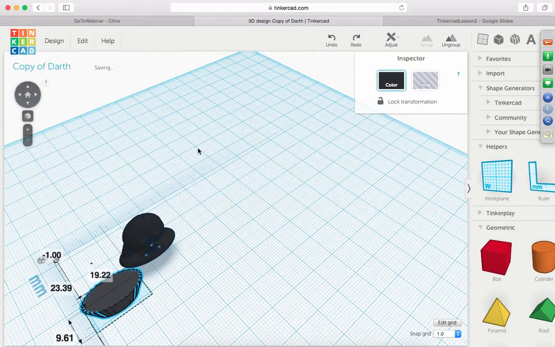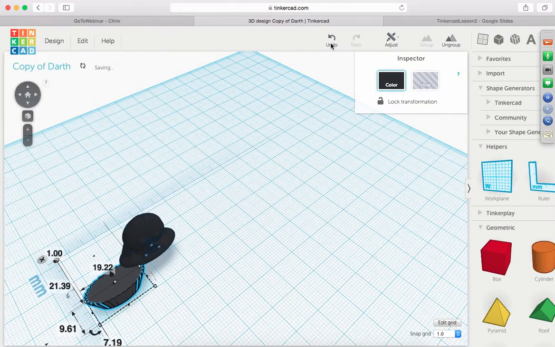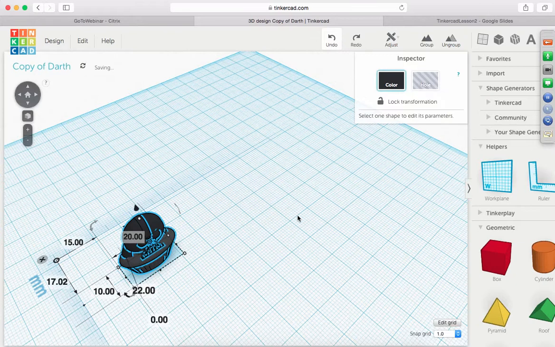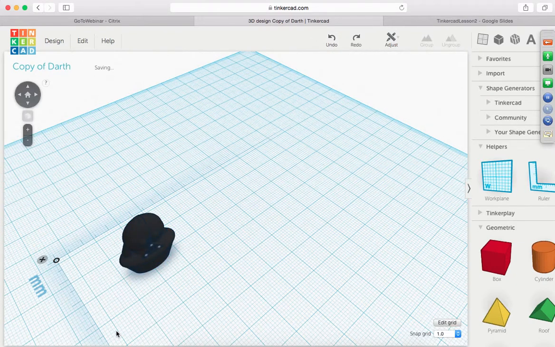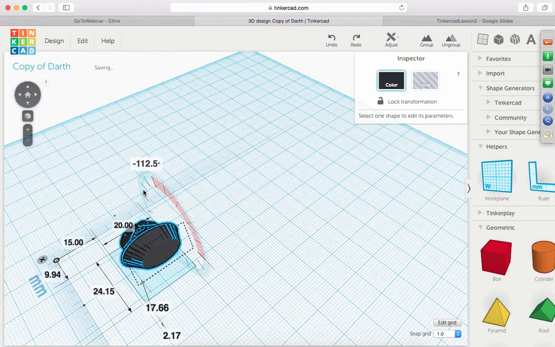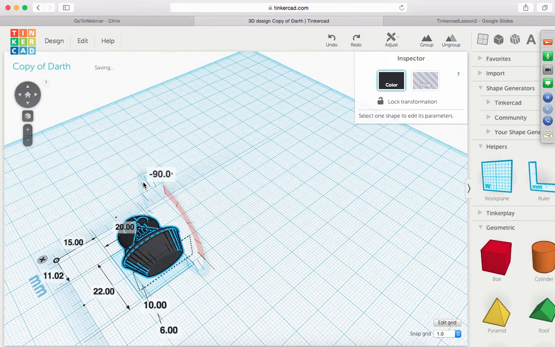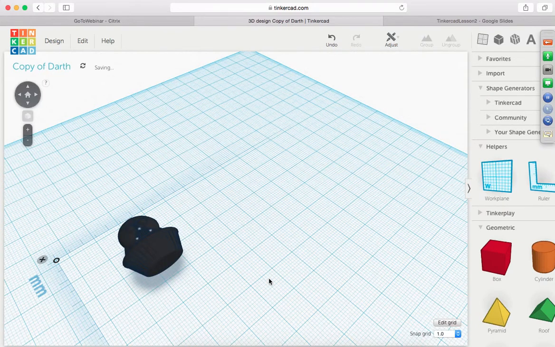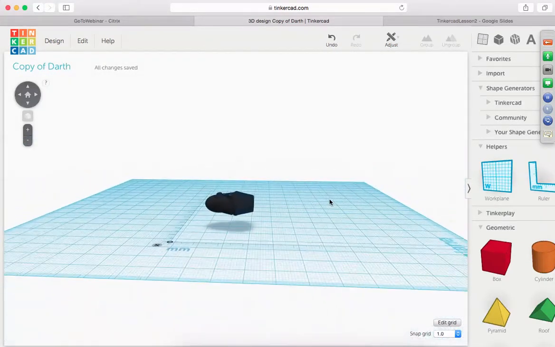Select all of this. Oh goodness. Okay, flat, like this guy is now.